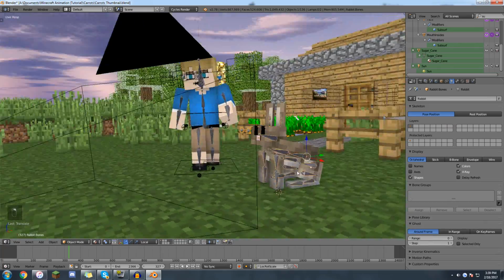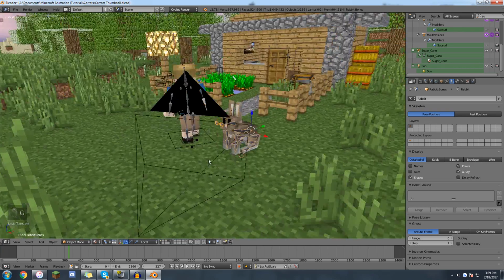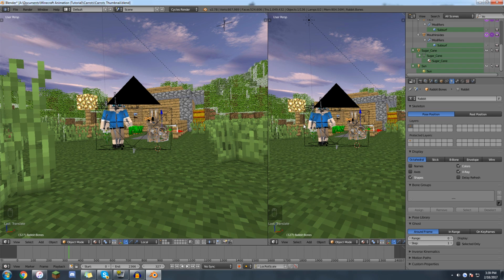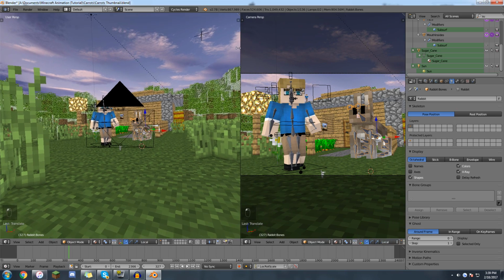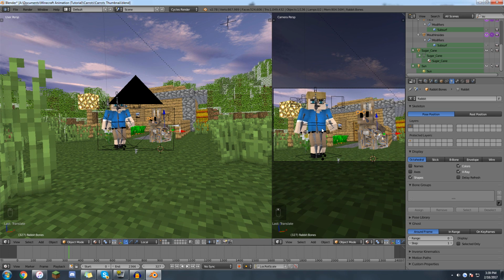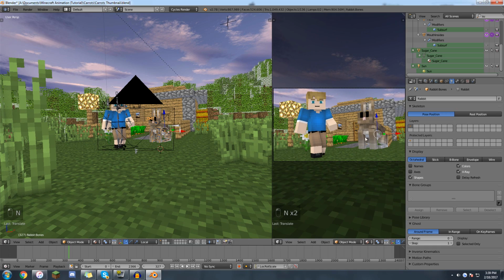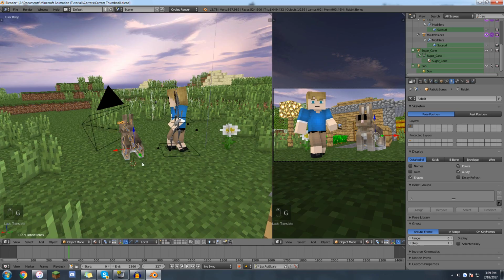I want to pause the time-lapse for a moment and mention the next thing I'm about to do and kind of explain this. It's a good thing I explained the thumbnail making, because a cool little trick I do when making thumbnails is if we split the screen, one thing we can do on the right side, we can press the numpad 0. We can be in the camera on one scene, in one little viewport, but outside the camera in another. Let's kind of get a good view. And if we press the N and do only render, now we can see exactly what the thumbnail is going to look like, even though we're in here moving things around.